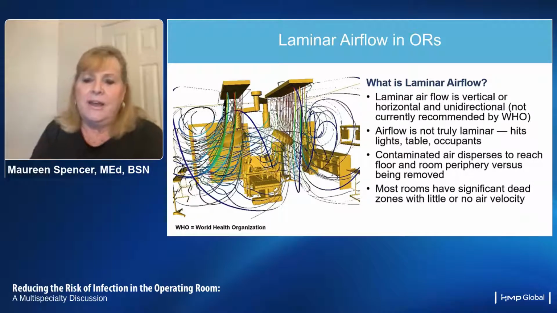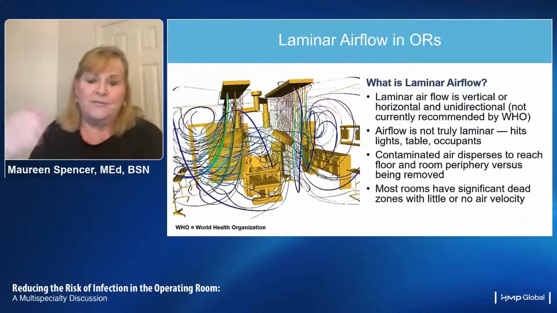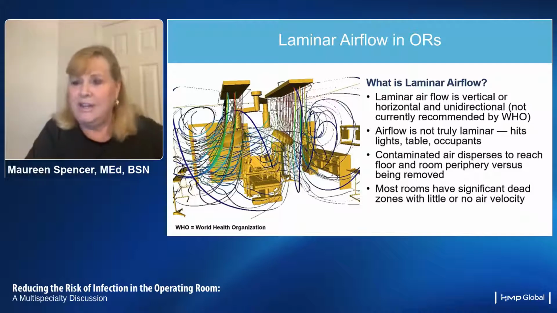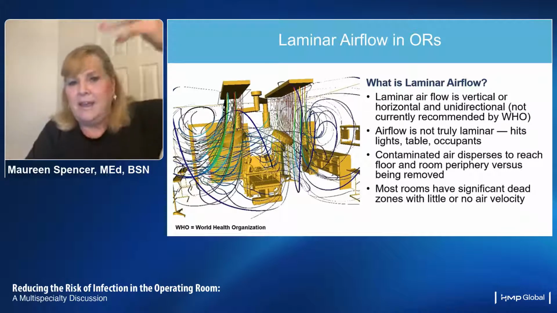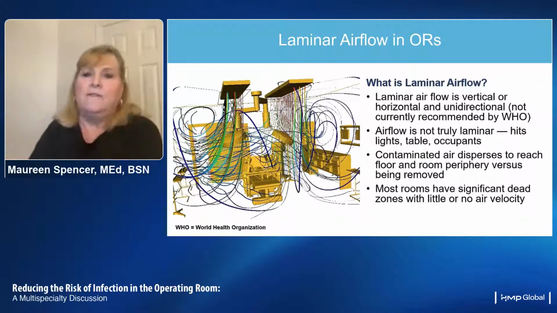ventilation. I remember having an outbreak of mediastinitis at one of my hospitals, and we did a study where we closed the doors, shut the lights off, and we took smoke and put it over the table, and you could actually see this laminar flow the way it was supposed to work. The minute we opened up the front door from the inner core corridor, you could start to see the smoke move off the table and come up towards the overhead lights, since heat rises. So it was pulling it up and moving it down into the field. But the laminar flow was so strong, it would take the smoke off the field.